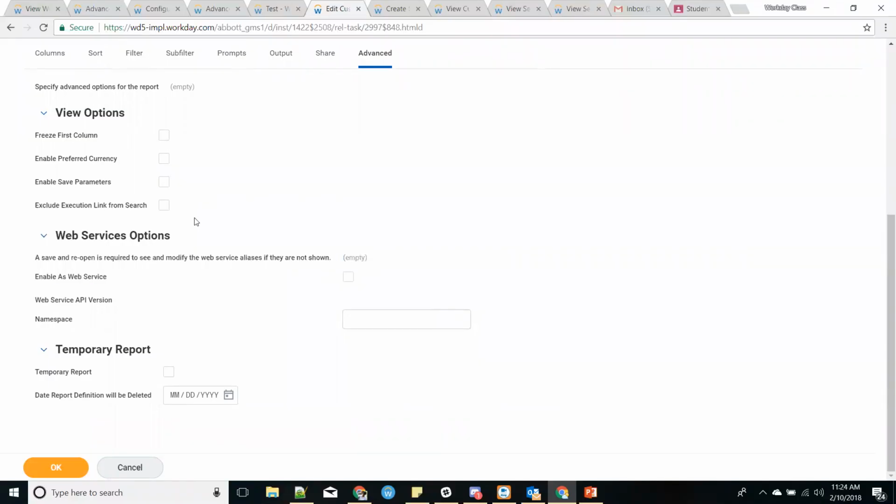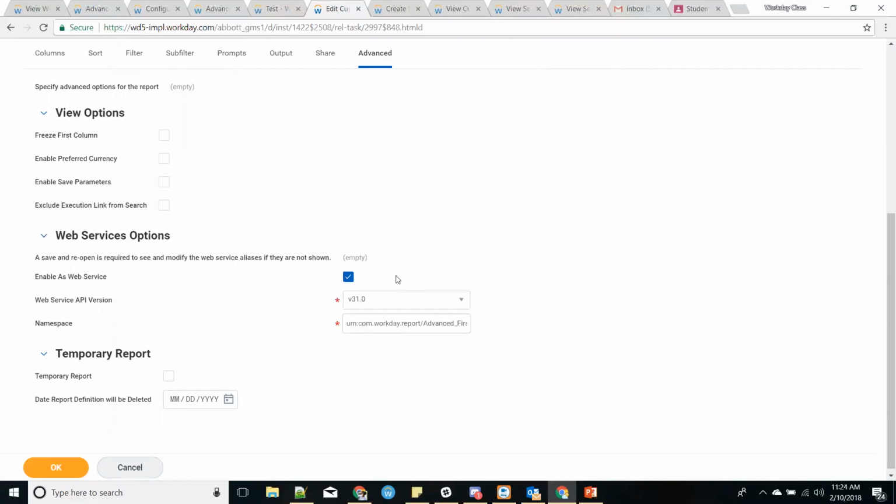Web service options. So enable as web service gives an option for this report to be accessed via an API, or you can create a URL for this report, and an external person can access it directly. For example, let me show you.